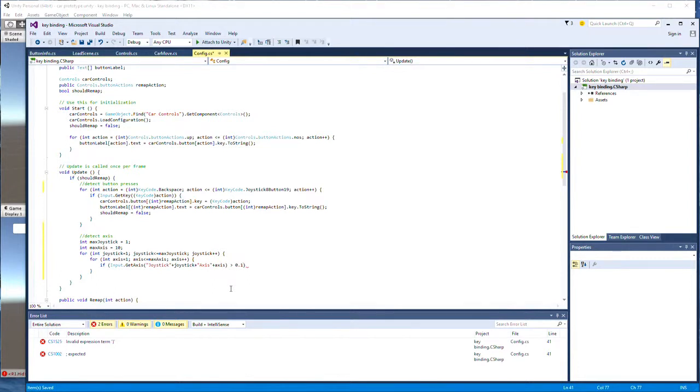So if you move the analog stick about halfway in between, it's going to read a value of 0.5. So we're just going to give it a threshold of 0.1 to easily detect whether the user moved the joystick just a little bit, and if so, to bind that to the controls. So that's why I'm going to use a value of 0.1.